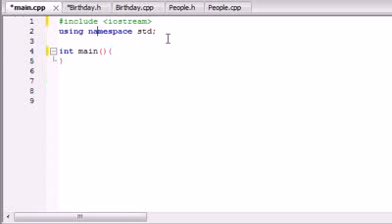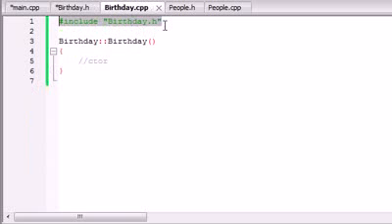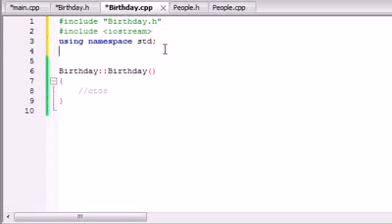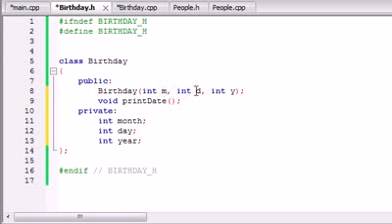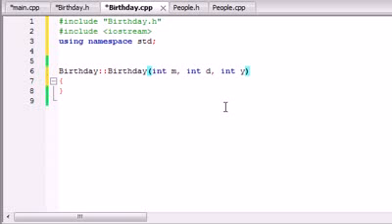Now let's go over to birthday.cpp, and it already includes the birthday header, but we already know that we need to include this stuff as well. So copy this and paste it right under here. Now it includes everything we need it to include. The first thing we do is delete this comment because I hate comments. And in our birthday constructor, remember, it takes three pieces of information: a month, a day, and a year. So let's steal this from over here, copy that, and paste it right in there.